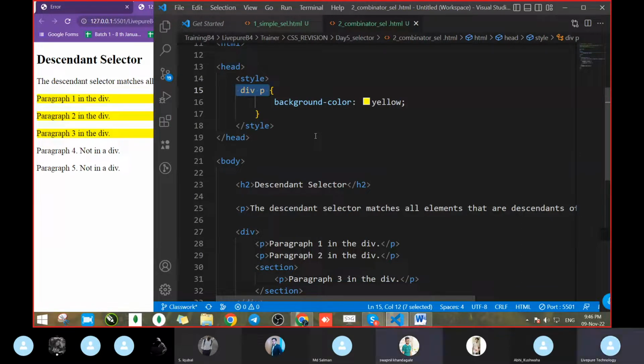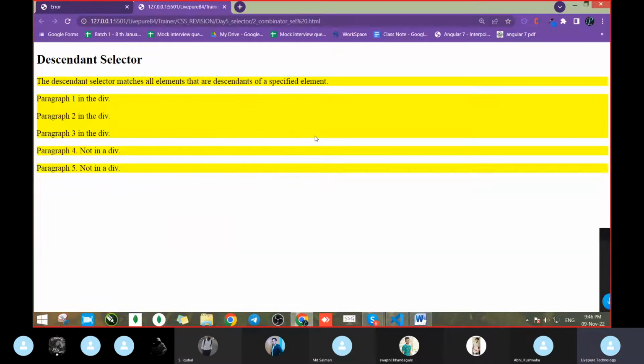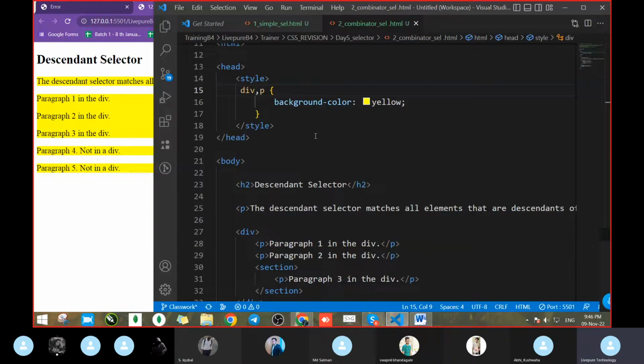How will we convert? Comma, sir. Just a comma. Correct or not? Now it becomes a simple selector. The output will be different, that's not the point, but it becomes a simple selector.